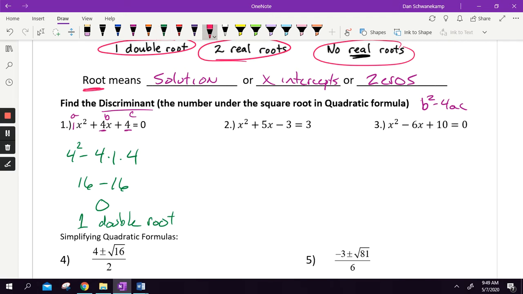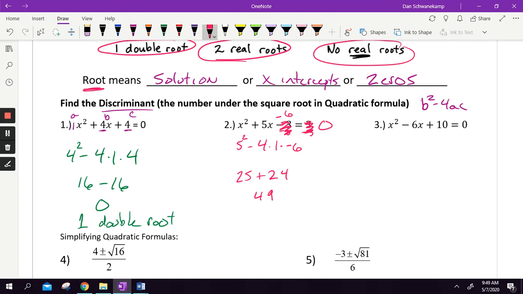If we do it on this one, b squared. So 5 squared minus 4 times a times, I'm doing a bad job here because it's not equal to 0. It needs to be equal to 0. So if I'm going to make it equal to 0, I got to subtract 3 from both sides. That would get me 0. So this is really minus 6. So b squared minus 4 times a times c, where my c is negative 6. I get 25 plus 24, because negative 4 times negative 6 would be positive.